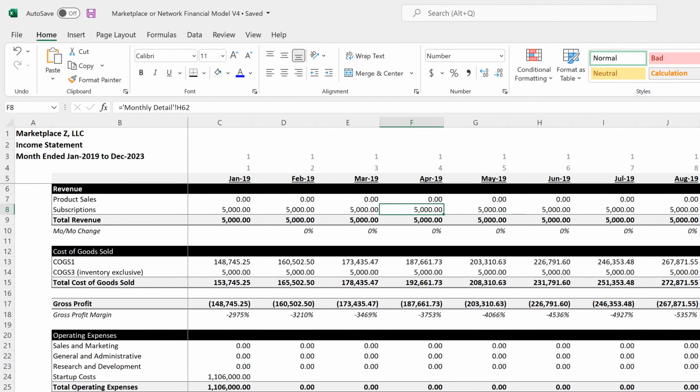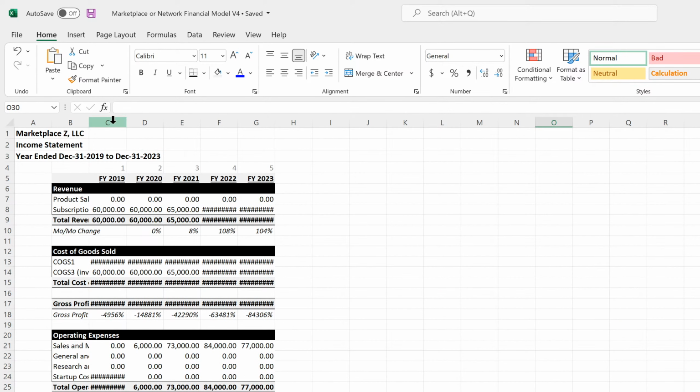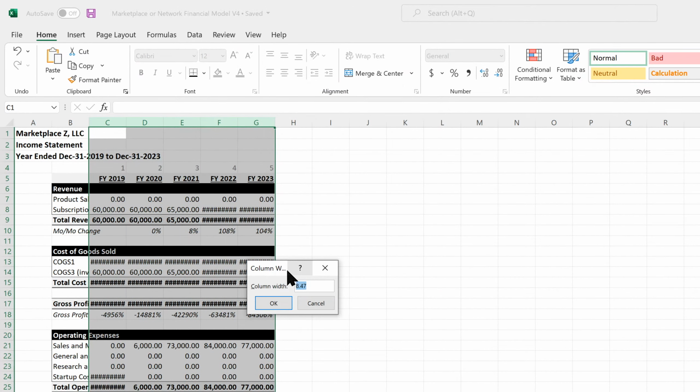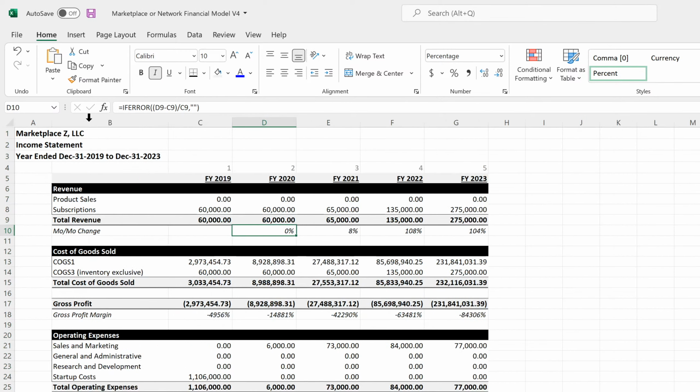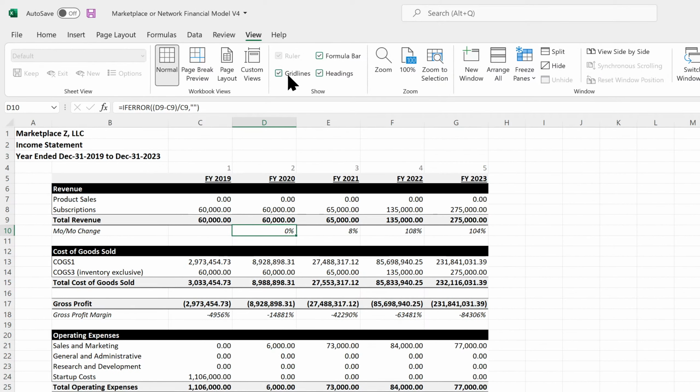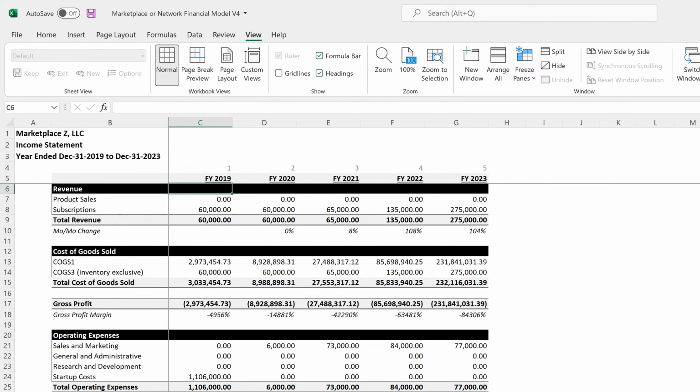Okay, so we're just gonna finish formatting here. Columns 15. Get rid of the grid lines and freeze this.